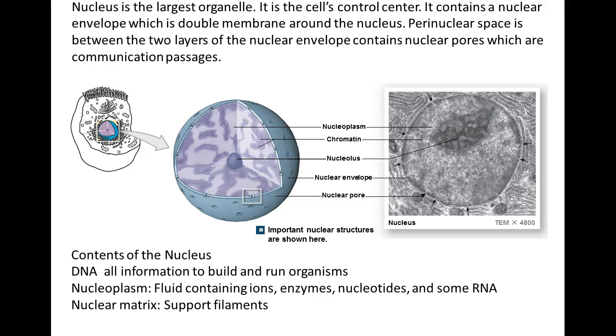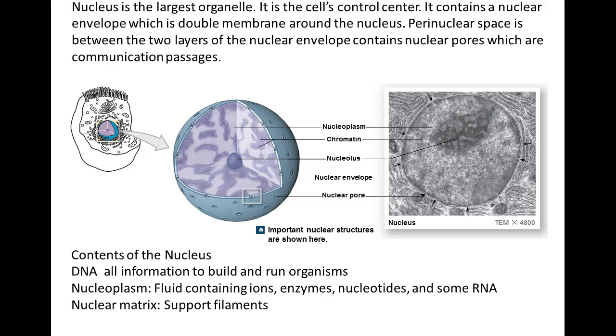Also in the nucleus you have chromatin. This kind of cloudy, nebulous purple, dark purple, light purple area is chromatin. You do have a fluid environment in there, the nucleoplasm. In the center of the nucleus is the nucleolus, and the nucleolus is responsible for creating the ribosomes, the ribosomal units. With regard to the nucleus, that's where you have DNA.